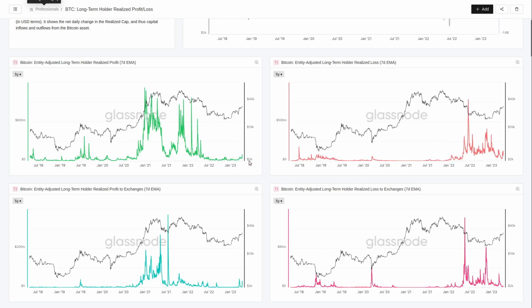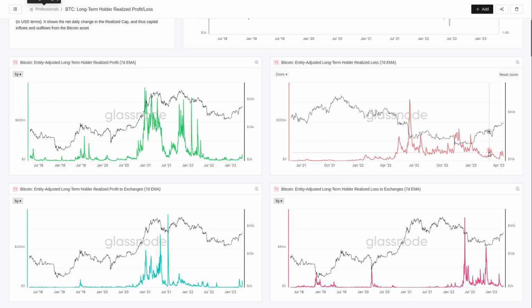So again, all of these things, whether it's looking at from dormancy perspective, whether it's looking at from P&L, SOPA, all of these things are telling us that for the most part, they're still in the process of flushing out losses. And you can actually see here, let me just zoom right in here. You can actually see that this uptick happened on the dip lower. People who wanted to sell, when we got to, I forget the price, 25K or whatever it was, 24, we sold down to 19.8. This was exactly on the realized price, the 200-day moving average. There's a bunch of support levels, and long-term holders got flushed out like, oh shit, it's over. It's going back down to 0.